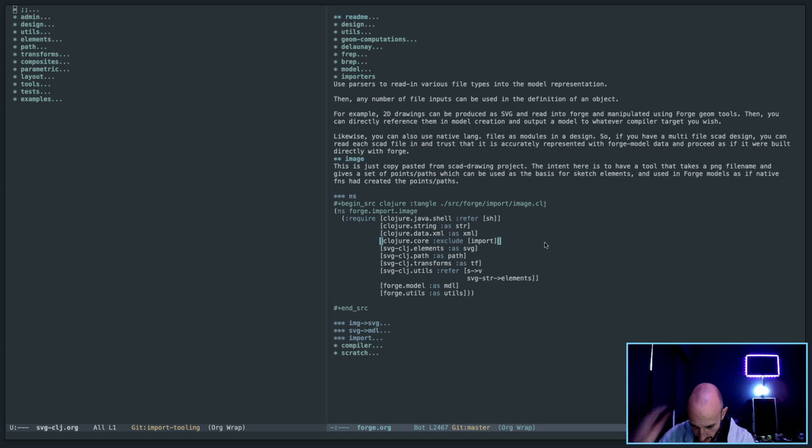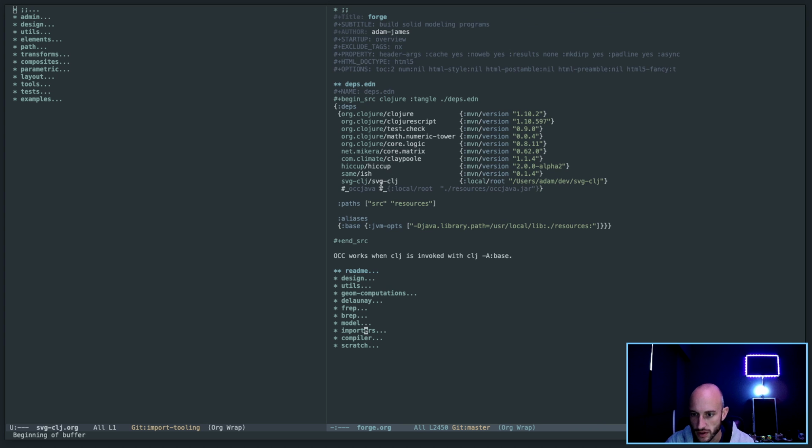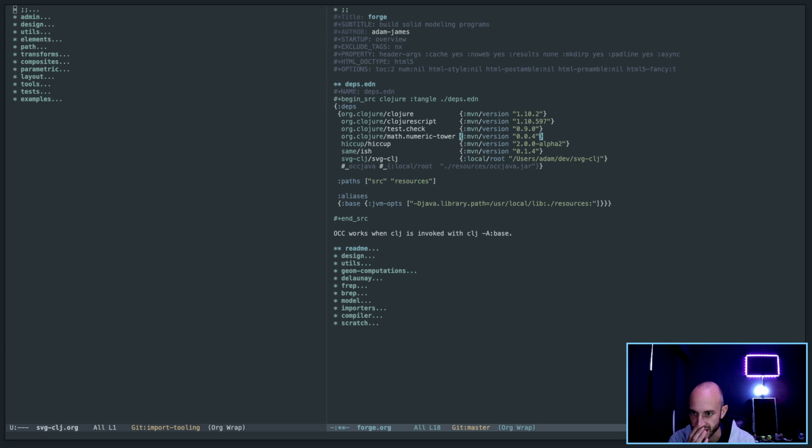Okay, that's a step in the right direction, I think. So I'm kind of wondering if I should... I don't remember what this was for, but okay. This I want to get rid of, but not today, probably. Oh, let's get rid of these core matrix things here. Let's also get rid of core logic for the time being, because I'm not using it at the moment.